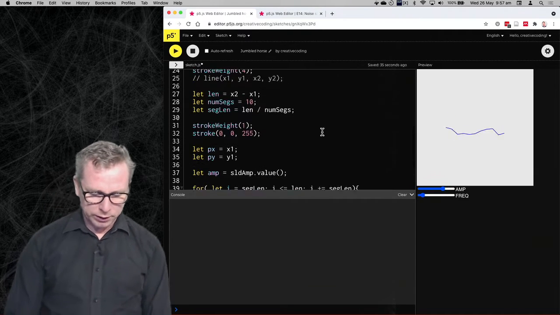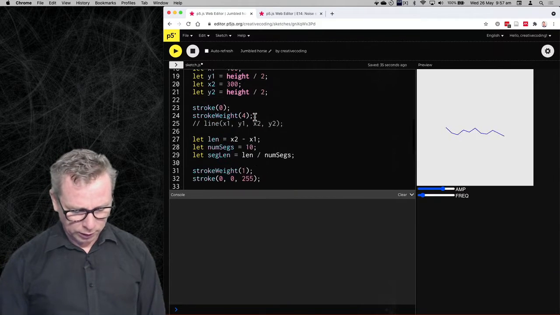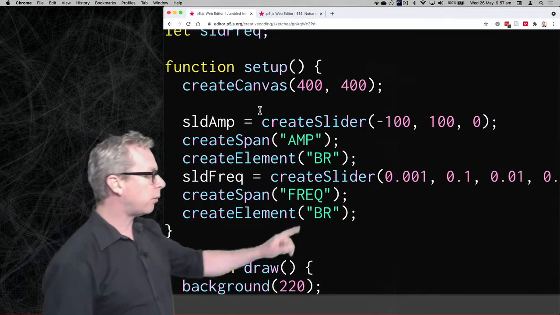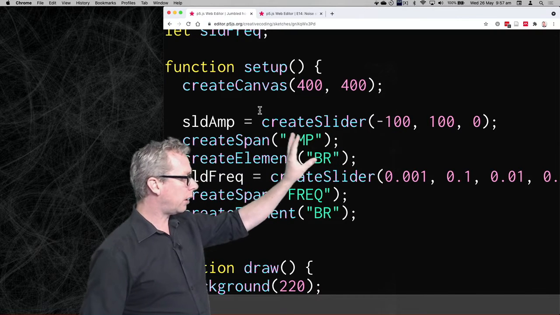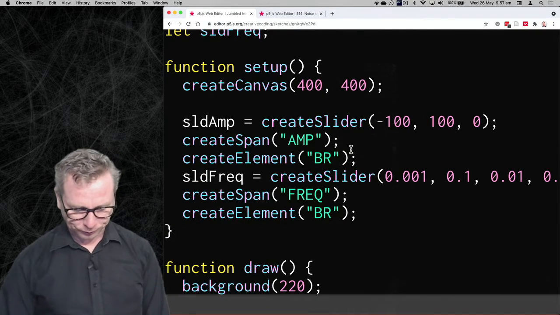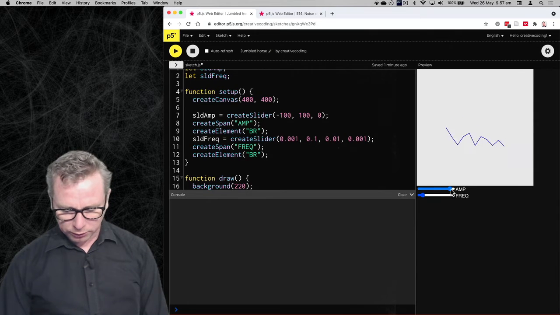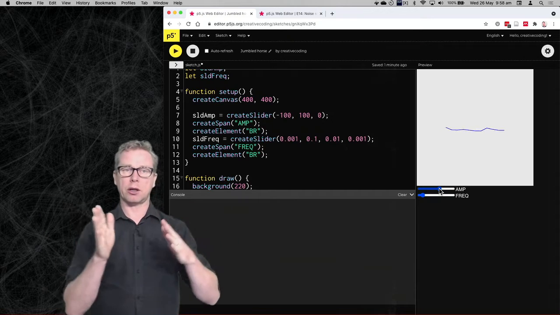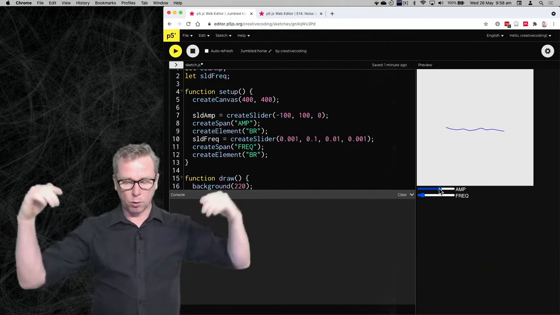Let's look at where we declared the slider to see what arguments we used, what we're working with there. So that's up here in the setup. So I declared that amplitude slider with a value going from -100 to +100 with an in-between point of 0. So if I move it all the way to the left, it goes up. If I move it all the way to the right, it goes down. Now what we might want is actually more like a range. So that the line goes up and down around that central Y position.